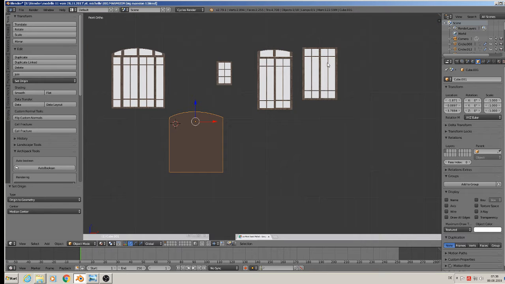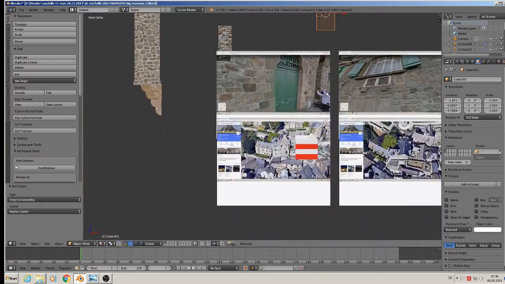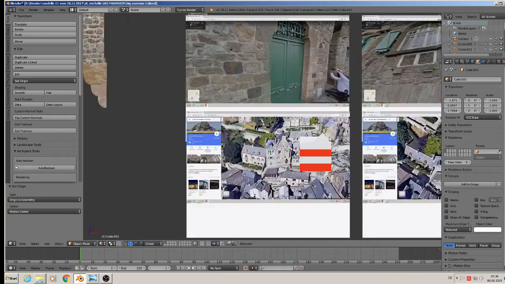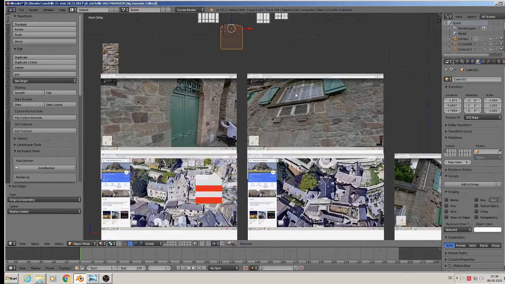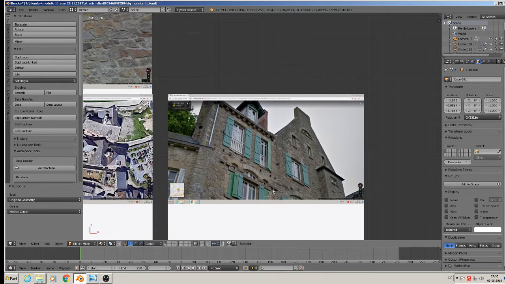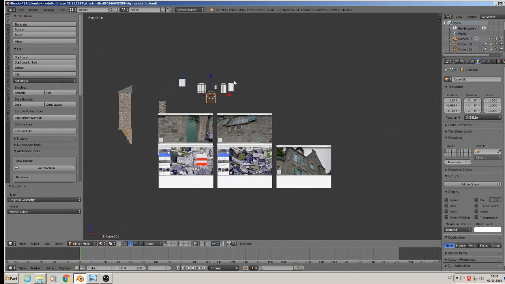Same we do with all these windows. Let's look how many there are. There's the big round one, and that's the big round one, yes. Here comes the small one, 2 from the big ones, 3 from the big ones, and the little one, okay, good.